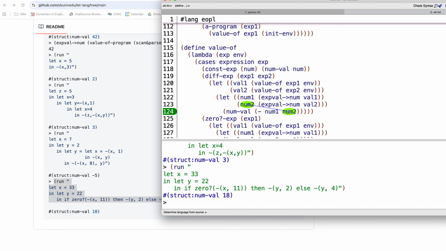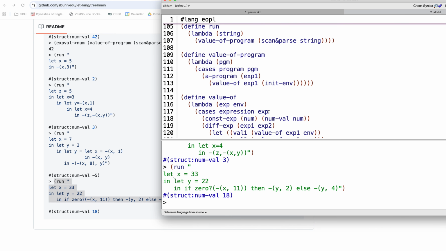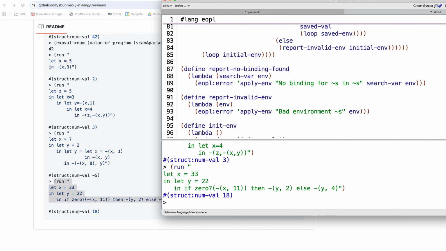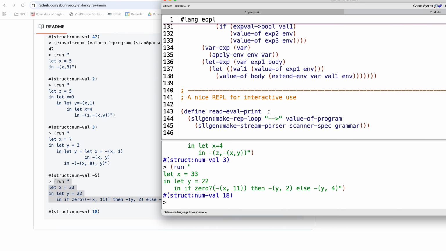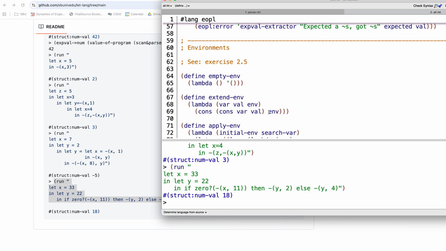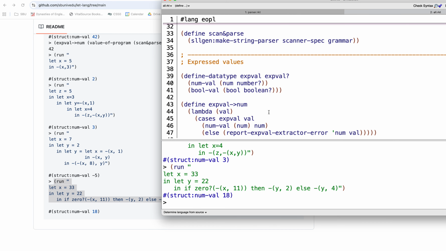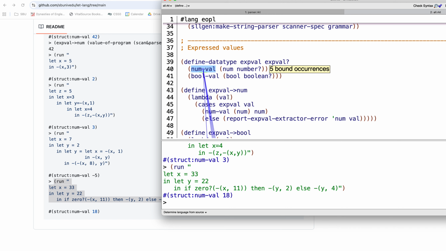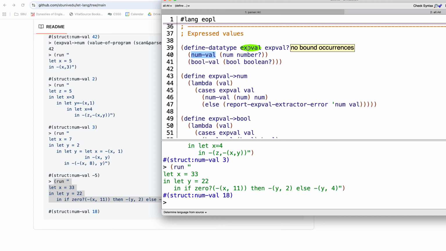So 22 minus 4 is equal to 18, and we put it into a num-val, an expressed value, made out of this Scheme value. So we're using the constructor from our defined data type, right? So it's a num-val. And of course we have a way to take it apart and get the number out of this num-val as an expressed value.